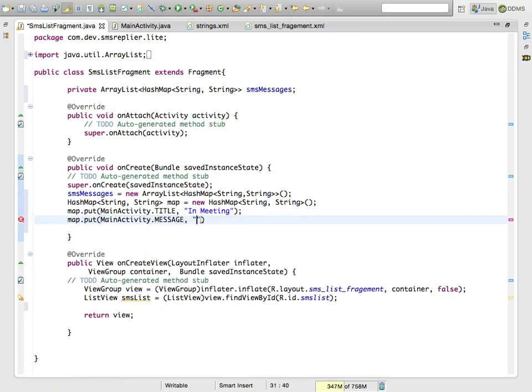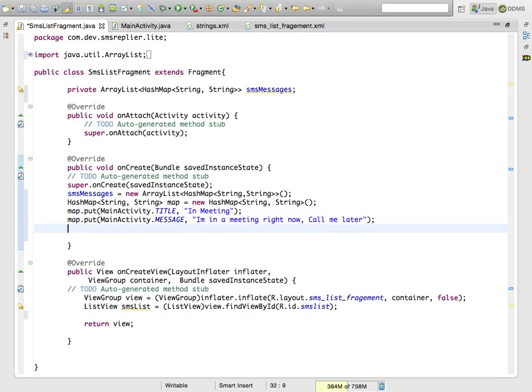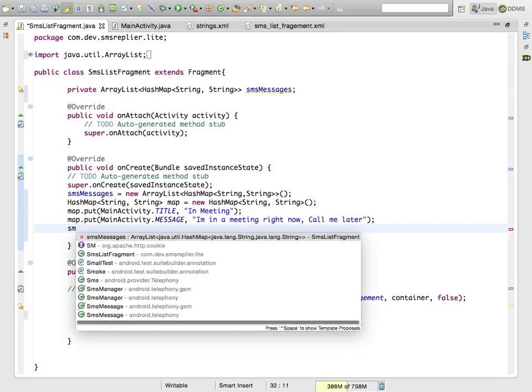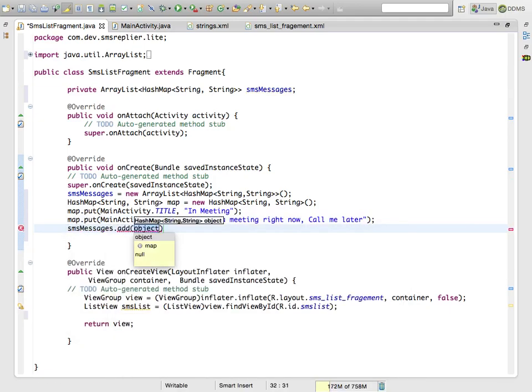Message. Something, a message I'm composing which I would be sending, and finally attaching to a SMS message array list.